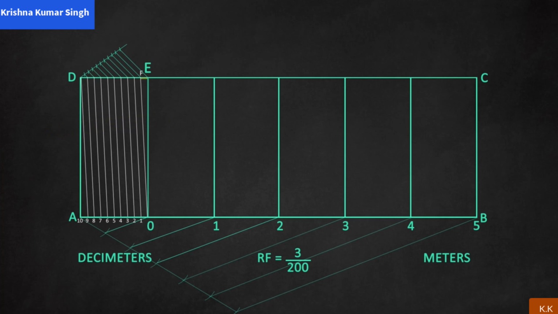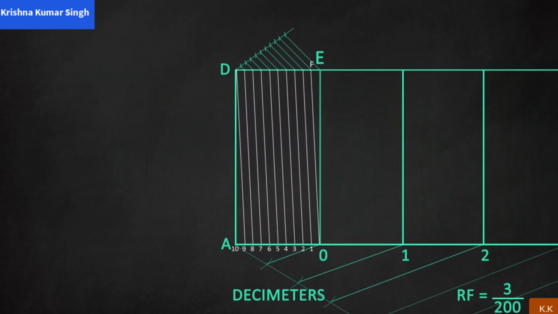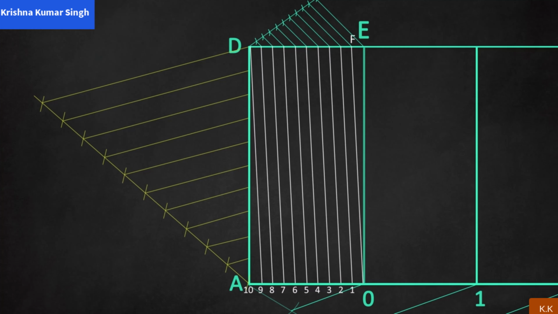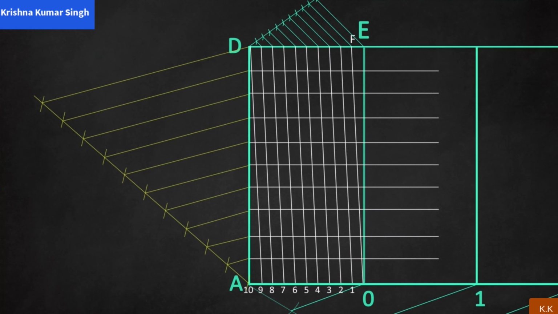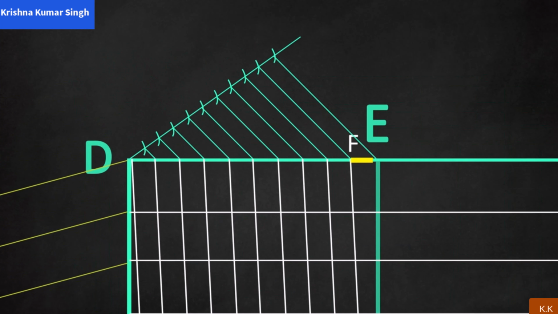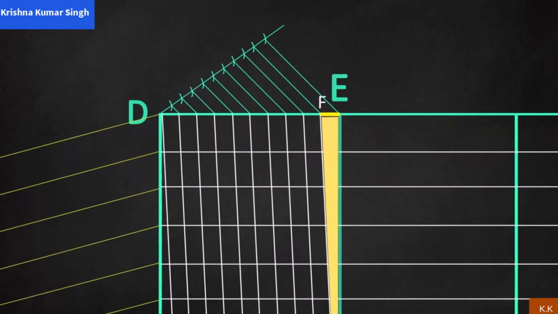That is, we can choose the left portion of the scale AD to represent centimeters. So, just divide the line AD into 10 equal parts, by following the same procedure as we have done for the earlier divisions. Draw the line from the last arc to the top line of the scale. Keeping the drafter fixed, draw all remaining lines. Here, we can see that the left portion got divided into 10 equal parts. Now draw horizontal lines from the intersection points. Then we can see how the 1 decimeter section, that is FE, has got divided into 10 equal parts.